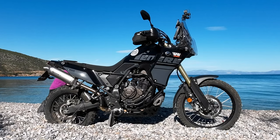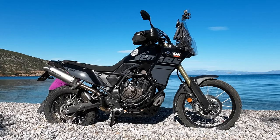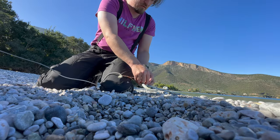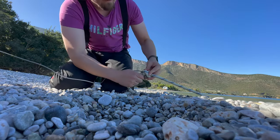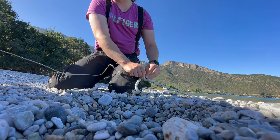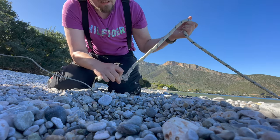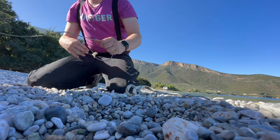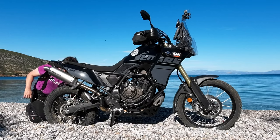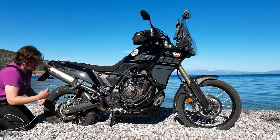I'm probably just gonna take a stab at trying to open this. There's this rope here. It's very tight, but I'll try to open it. Let me see if I can get this open. First loop is open. Second loop. Yes, I can get it open. Something like this on the beach can cause a lot of damage to the bike. I hope I'm gonna get away with this just by getting lucky. Yeah, I got the wire off. Okay, so now I'm free.